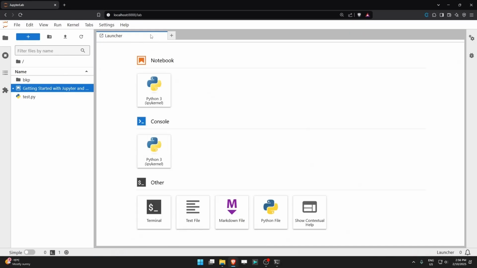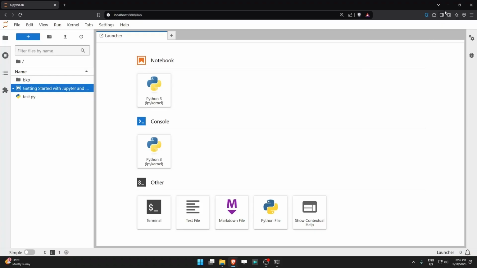So in this case, I already have the notebook opened, but you can see on our working folder that we have the Python file and we have the notebook that we are going to be working with throughout the tutorial series. So this is one way of opening the Jupyter Lab.